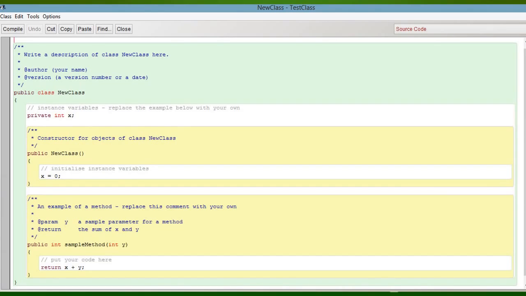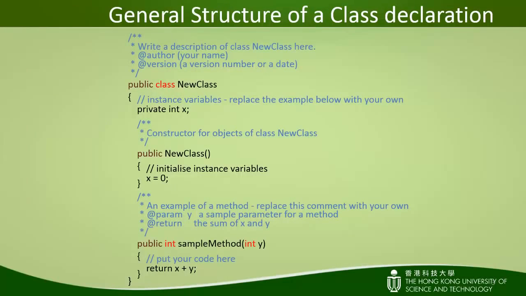Let's look at each component of the class declaration more carefully. The program starts with some comments. It begins with a slash and then double asterisk, and ends with an asterisk and slash. Everything between these delimiters will be considered comments and ignored by the compiler.